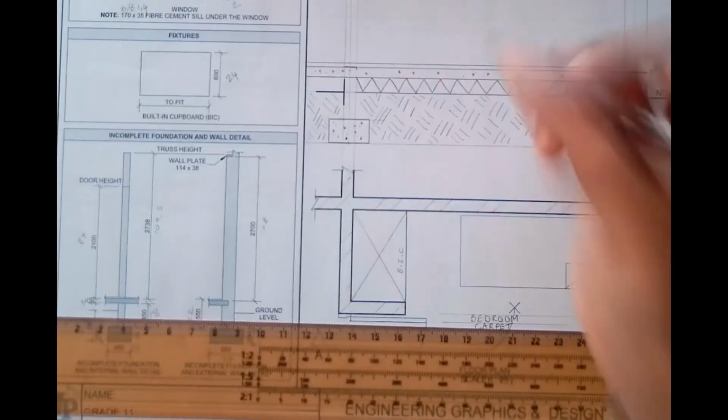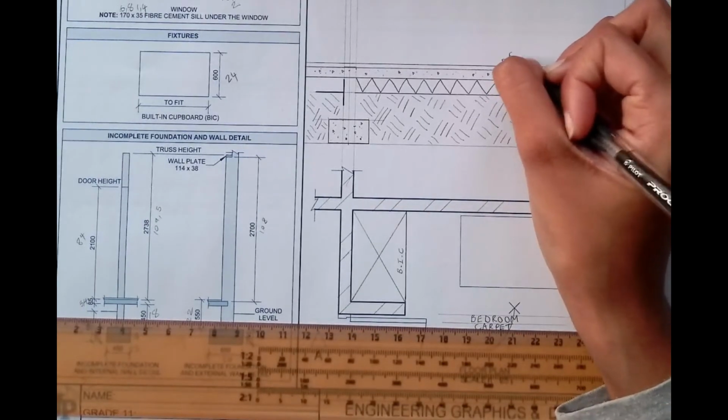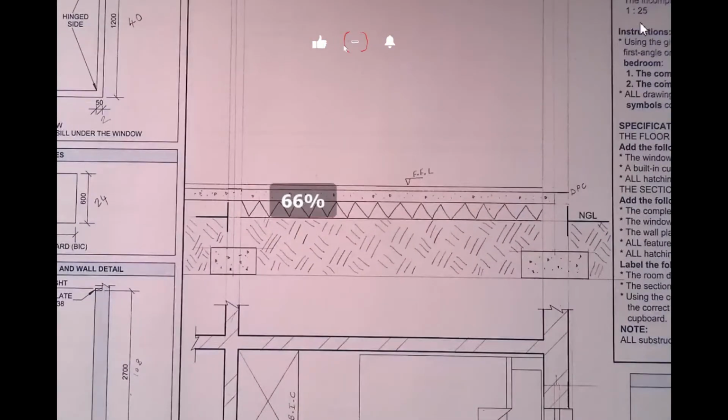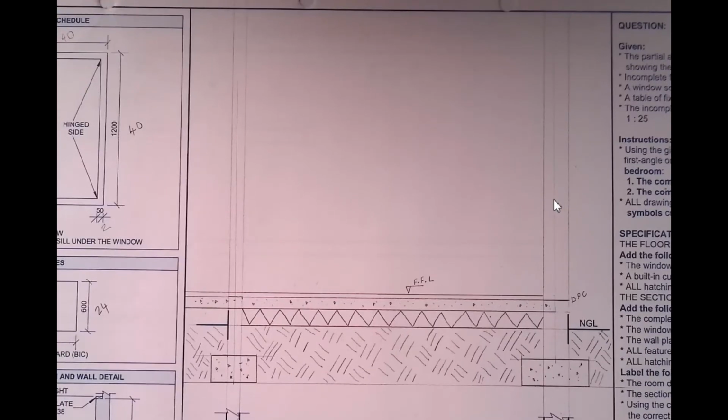We will just indicate that it is our FFL. Once the FFL has been labeled, just double check. Normally you would also need to label the NGL, but it's already labeled for you, because when you check your labelings, they will tell you everything that you need to label. So the FFL and the DPC, you label them.